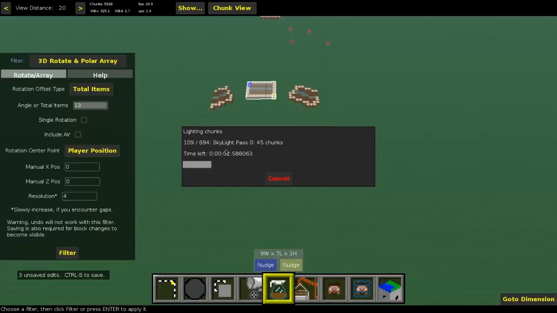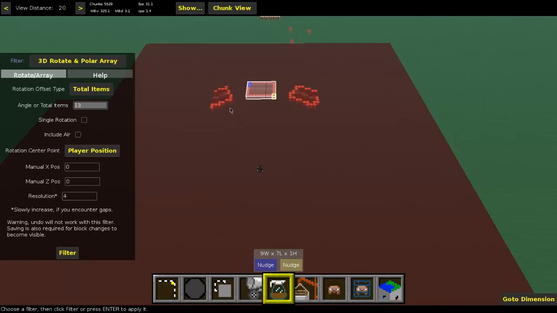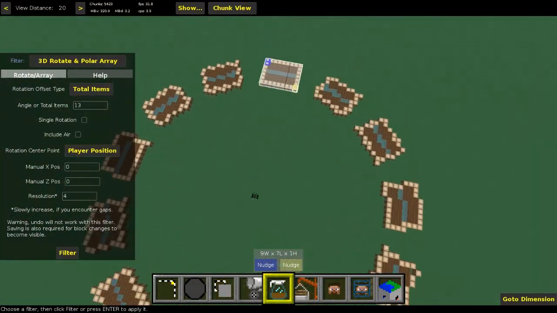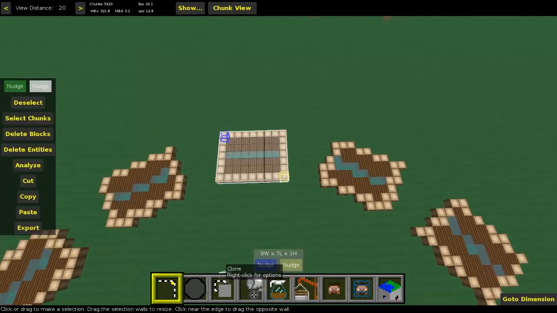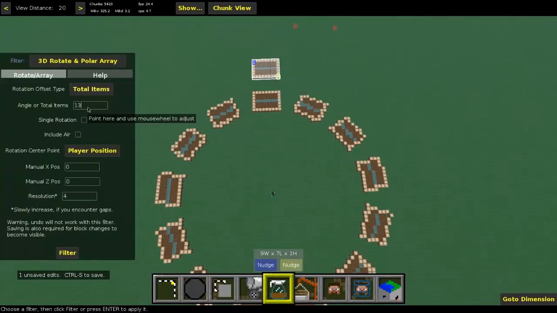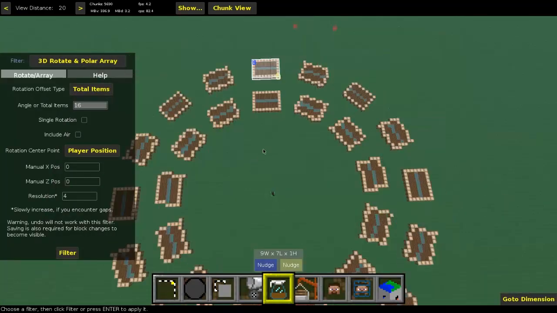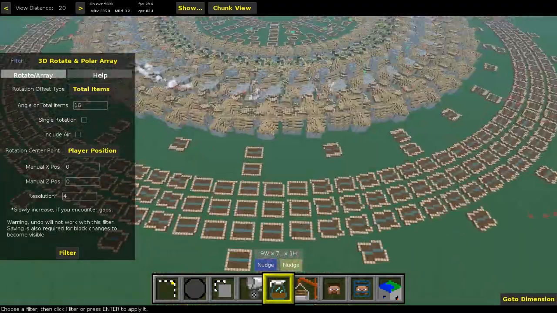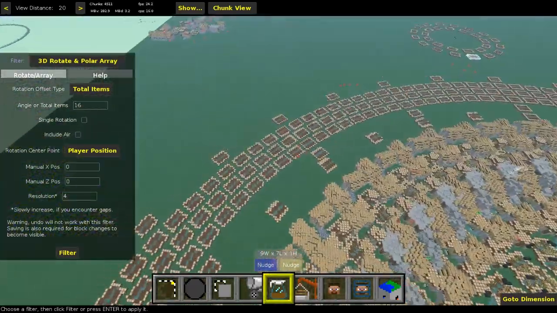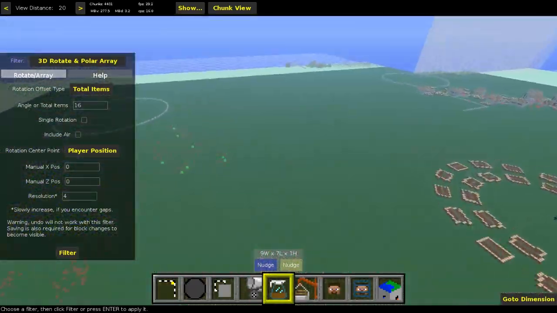Also, you need to save for the changes to become effective outside of that little chunk you were working in. So now that it is saved, you can see it rotated around my center point just like it did in the other version. So we can do that again just by making another clone filter. Let's say I want the 16 items this time. Hit filter, and that's how it works. Now you have 16 items, so you do that enough times, you play with it enough, you get crazy big things like this. So that is pretty much everything for the filter and the script.